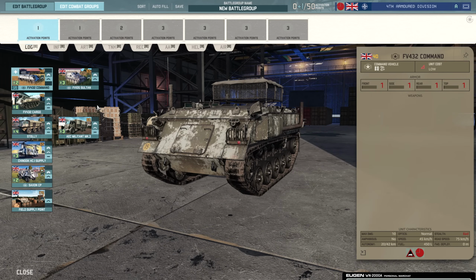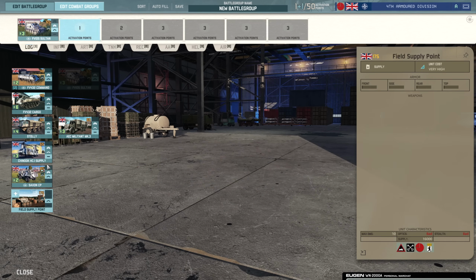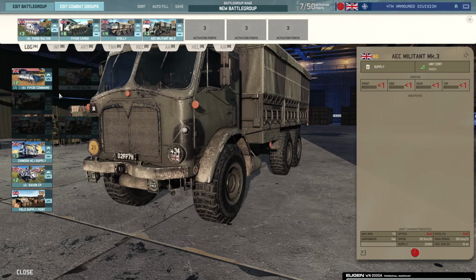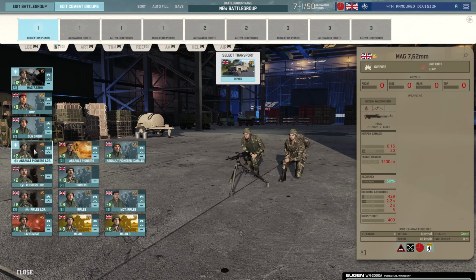So starting in the logistics tab, we have ourselves the FV105 Sultan. I'm going to throw that in. We're going to go and put in the cargoes. I'm probably just going to do something like this. I'm not going to bring in the field supply point. I don't think it's necessary in this division.